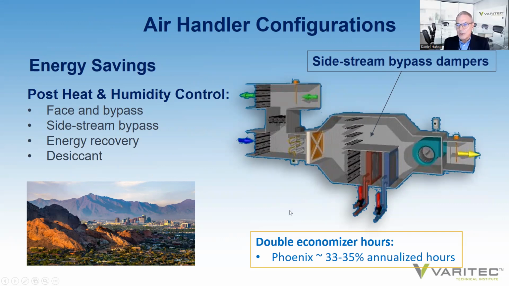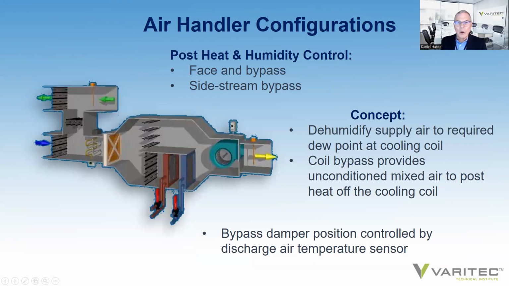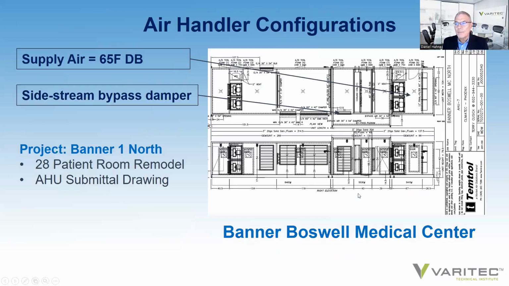Also in this system, you can take advantage of our economizer hours, and that should be built into the side stream bypass to go into economizer mode, where no supplemental cooling might be required during our moderate, dry, temperate months of the year. So using side stream bypass and face and bypass dampers is one solution that I've had good success with in our industry.